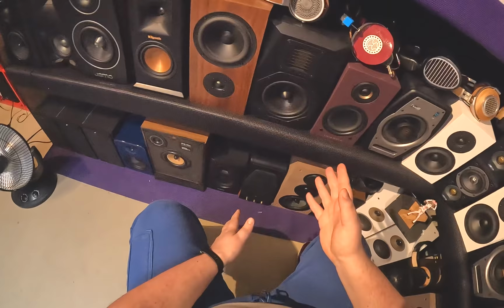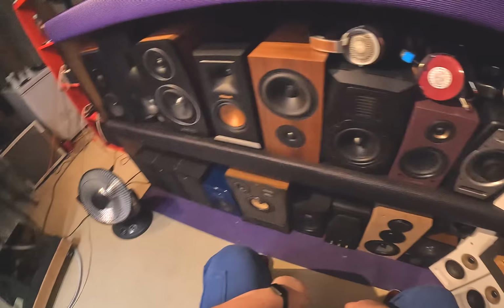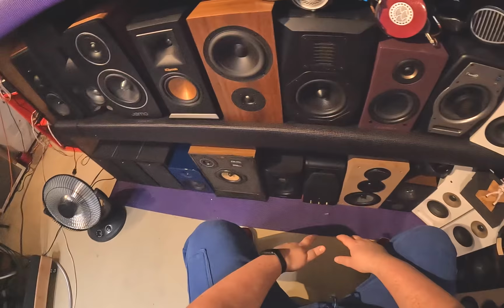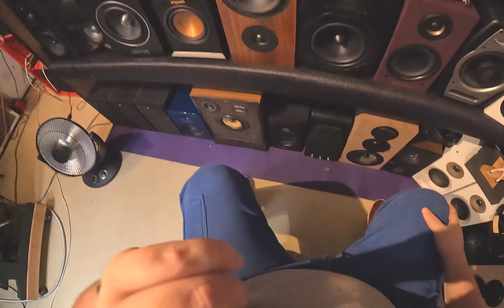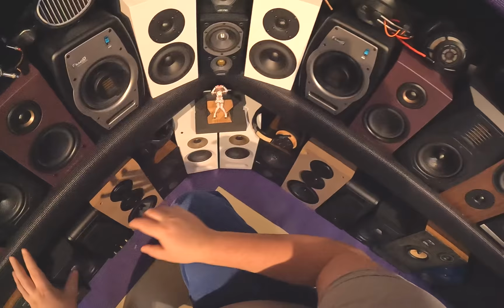Moving left. This is an Emotiva Airmotiv 6. I bought and owned all the Airmotiv speakers at some point. I even reviewed a set of the Stealth that someone loaned me. These were my semi-permanent home theater speakers in my living room. These were self-powered speakers. Emotiva made a whole line of self-powered studio monitors. The 5-inch one had a little tiny driver, and this 6-inch one went bigger, and the 8-inch one kept its exact same size tweeter. But these were 210 watts a piece. I think it was 100 watts for this and 110 watts for this.